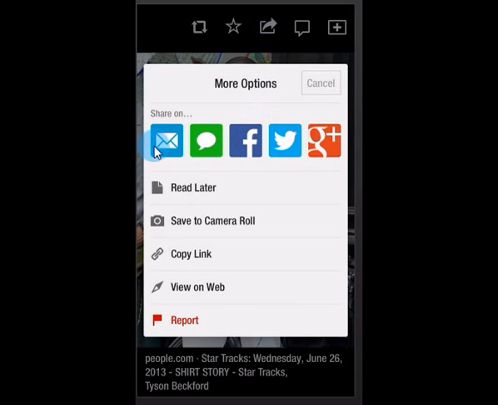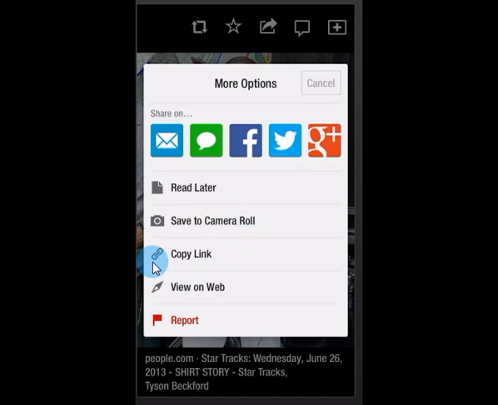And as you can see, it'll allow you to go out to email, send it as a text message, post it to Facebook, again on Twitter or Google+, or you can just save it to read later, so you don't have to scroll through and find it again. It'll save them in a spot. It makes it a little easier to get to articles maybe you don't have time to read. Or you can just save this directly to your camera roll where all the other photos on your phone are saved.